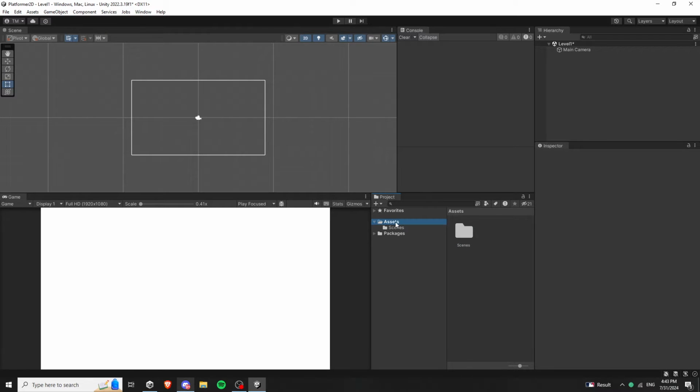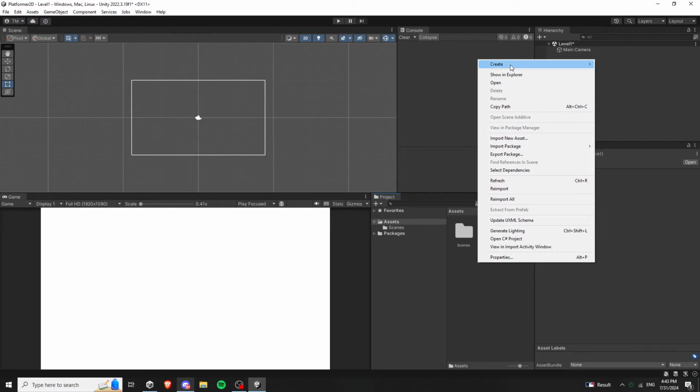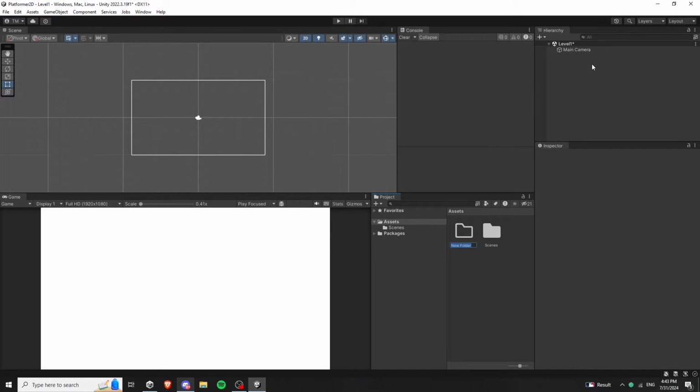Also, I like to keep my assets organized. I usually keep all the assets, even the prefabs, even the scripts, in one folder that I call Resources, because there is a function in Unity that lets you load any asset in code, but it needs to be in a folder called Resources.